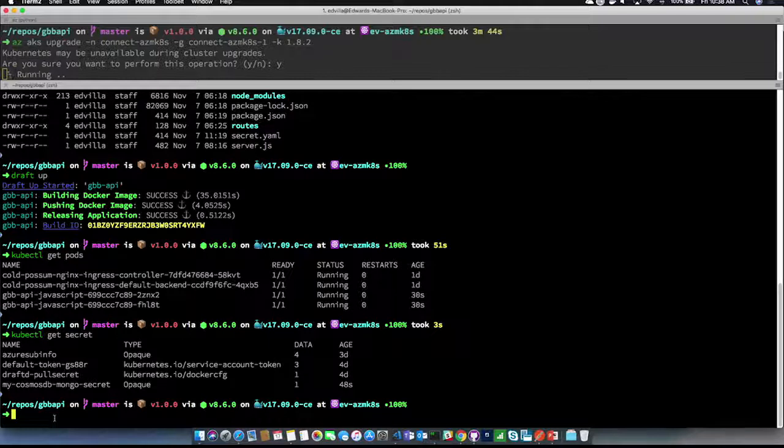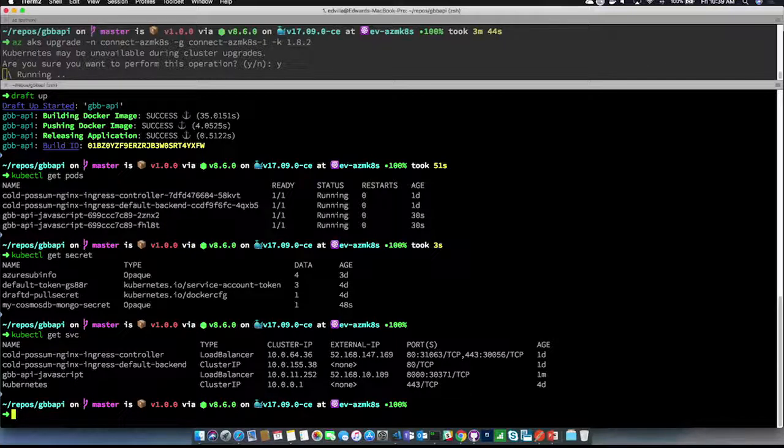So now I want to test that. There's a couple of ways you can do that. Because I created a service with a load balancer endpoint, I'm able to hit that through the Azure load balancer. I can go to my portal and look at what my public IP address is, but we write back to the Kube API the IP address of the actual public IP that the Azure load balancer received. So I'm going to do kubectl get service.